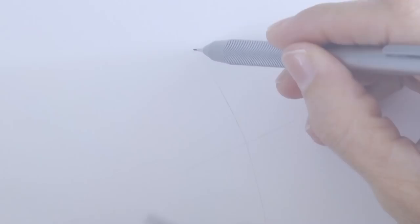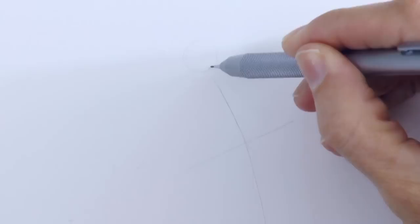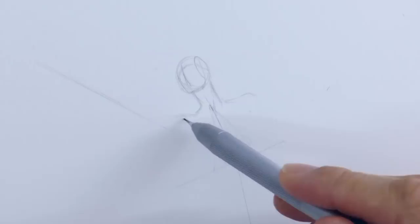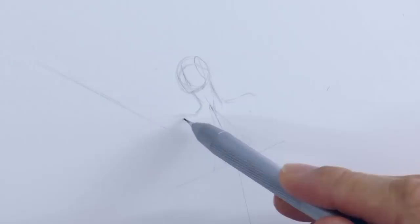But first we do the sketch with pencil. I drew a quick action line for the main position of the body and now let's do the head. We start with a ball which we flatten on both sides and then extend for the jaw. We do the neck, the shoulders and the upper torso.